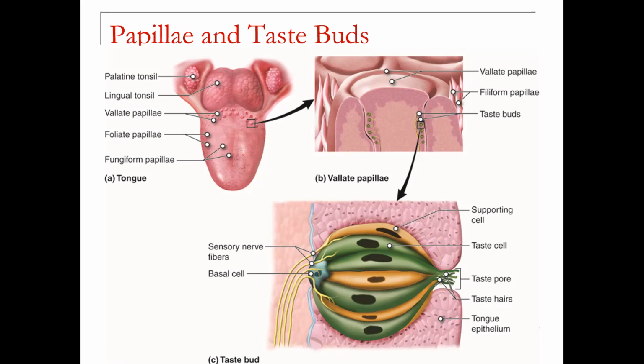and the brain tells us what we've detected. Is it sweet? Is it sour? Is it salty? Is it bitter? Is it umami? And many flavors are a combination of flavors. Many foods give us many sensations at the same time.